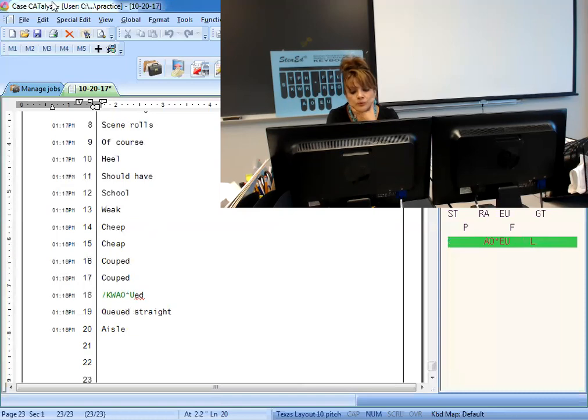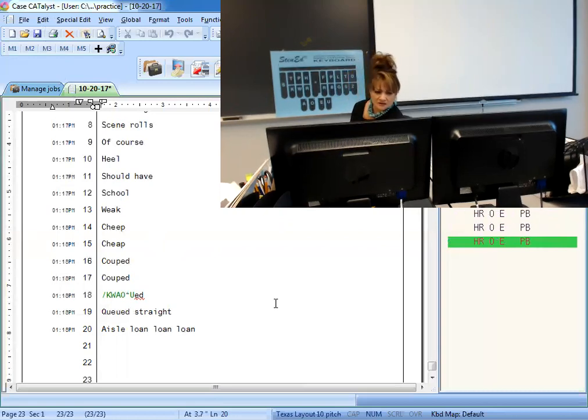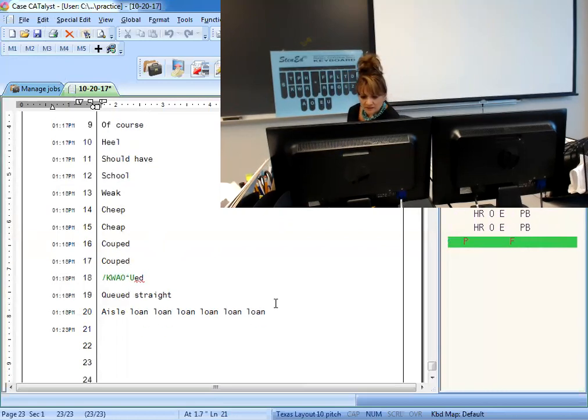And so really important that you all have your dictionaries on so you can see whether the right words are coming out. And so I'm thinking that might have been a little fast. So I'm going to go at 40, okay? That way, you know, I want you all to see that you can get these down. If you have any questions, don't hesitate to ask me on the sound-alike. But let me see. So could you loan her? It's L long O-N.